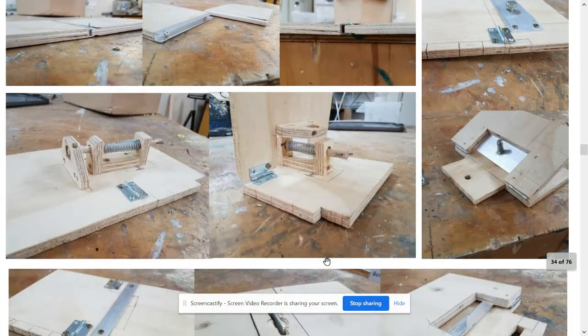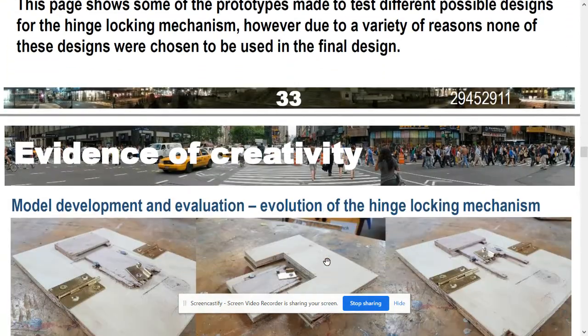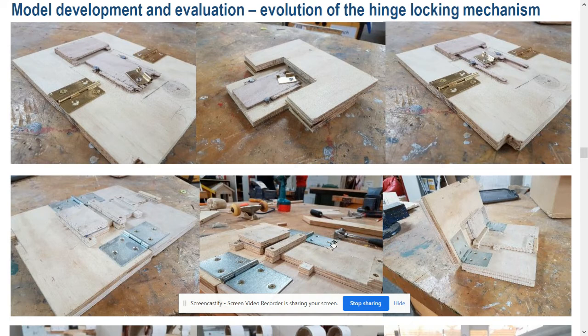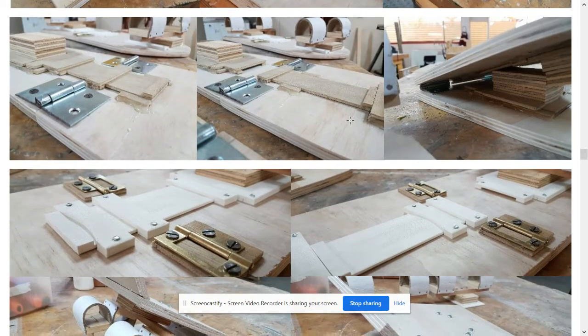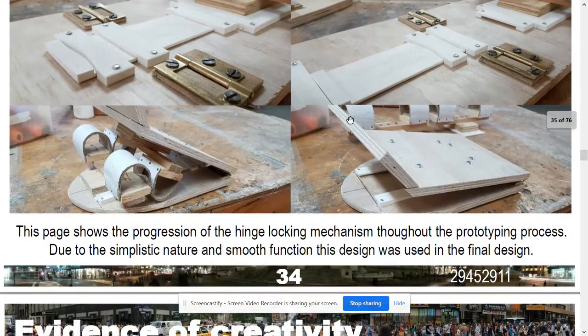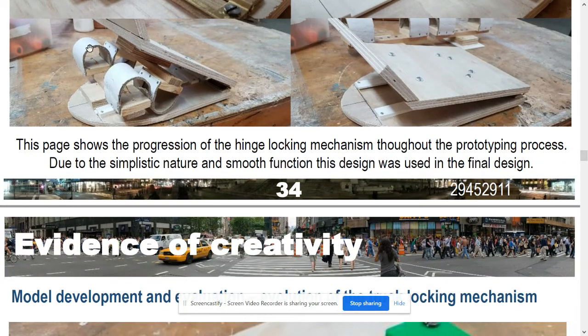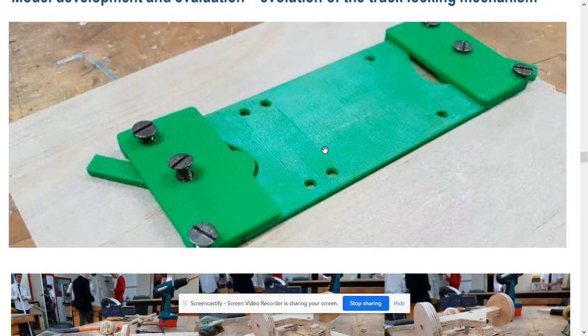There's model development, so it's still going on. Just working with bits of plywood. Early on he was working with bits of foam core and cardboard, just trying to make sense of the whole thing. It's a genuine design process. It's what a designer would do. Even just putting in mock-ups, like maybe this is the size of the wheel, but I don't have the wheels yet, and doing stuff like that. And a bit of 3D printing, trying to figure out what was happening with the locking mechanisms.